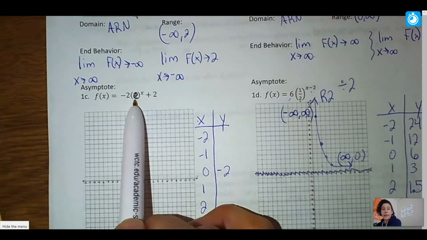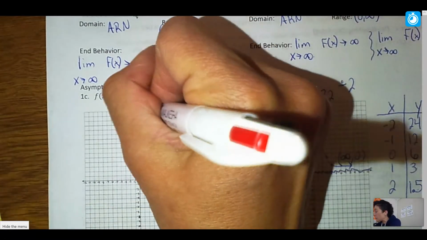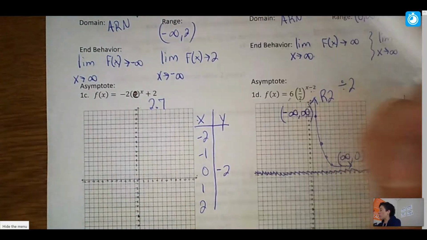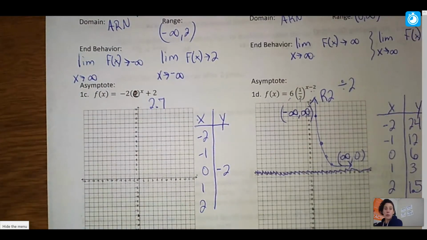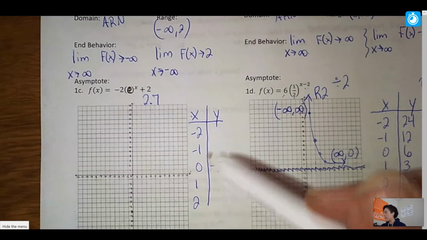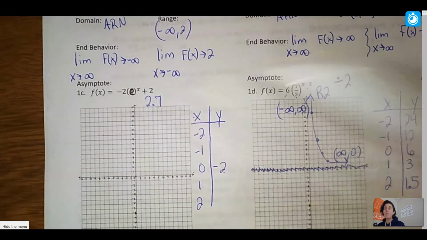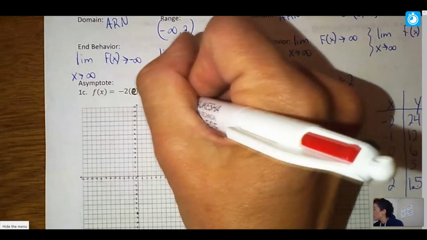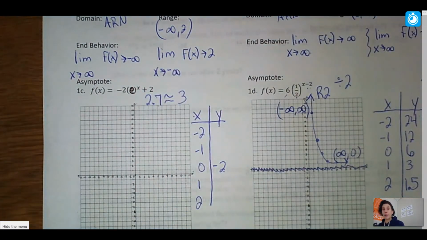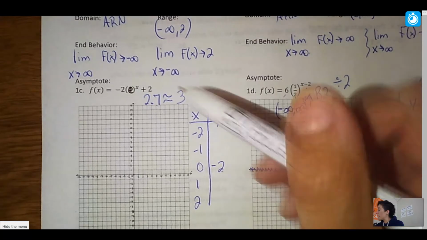And let's remember what e is worth. e is worth about 2.7. There is a lot more to it, but we're just going to use 2.7. And multiplying by 2.7 could be easy. It just depends what we're starting with to multiply by. So -2 and 2.7, maybe that's a little too much. So what we can do is realize that it's about 3. It's not quite 3. So that's what I'm going to use.